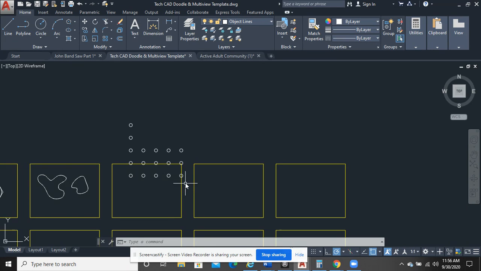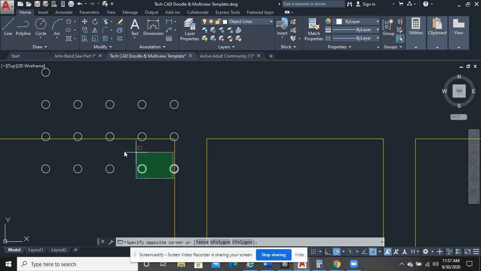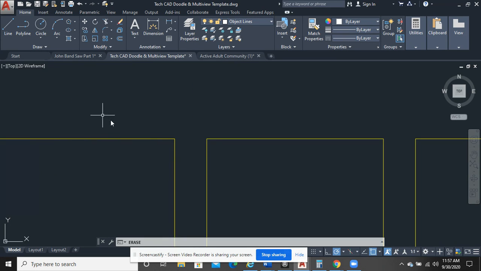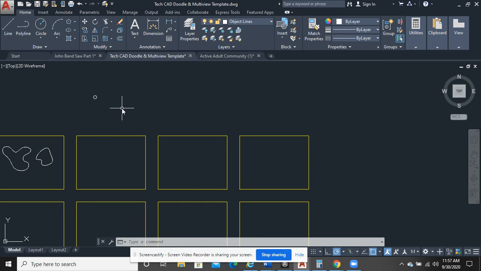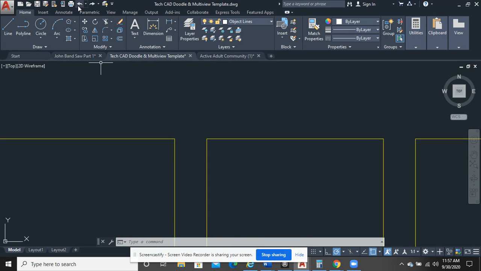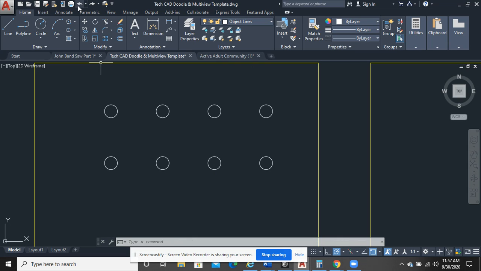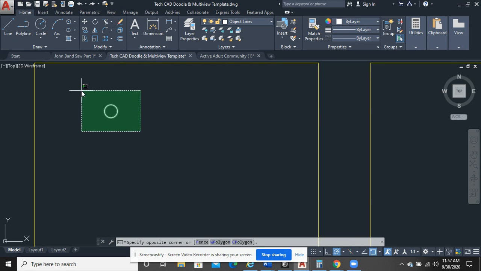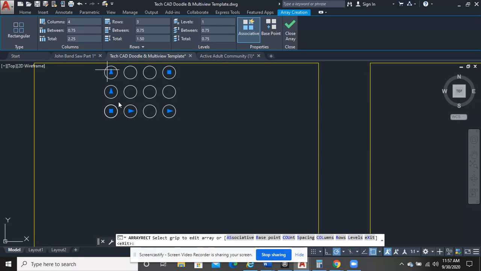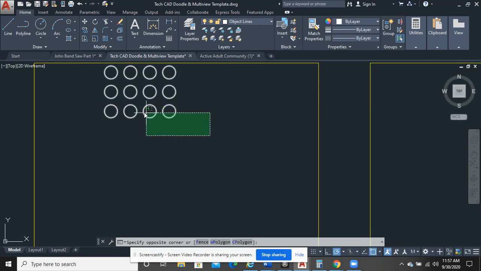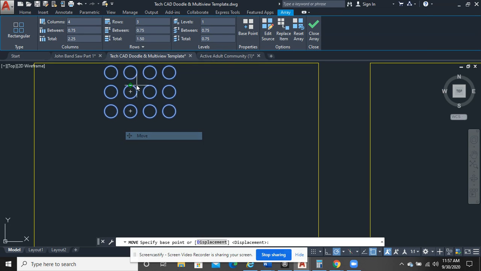So that is the array tool, and this is bothering me because it's all outside of my windows here, okay? So anyhow, you know what I'm going to do is just undo that back to the point that my array was much smaller, okay? So again, real quick, grab that, go ahead and click array, and there you go, okay? And I'm just going to move it into the center.